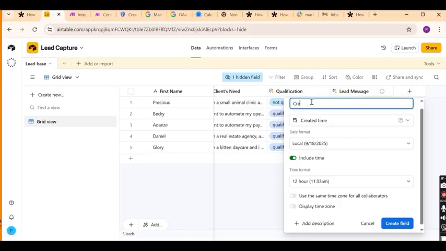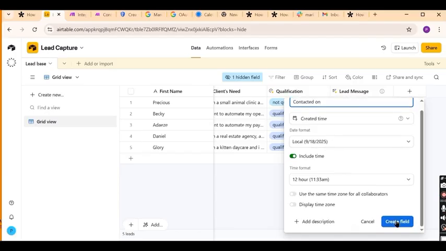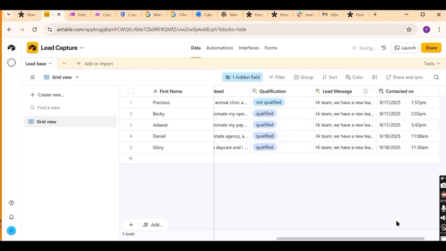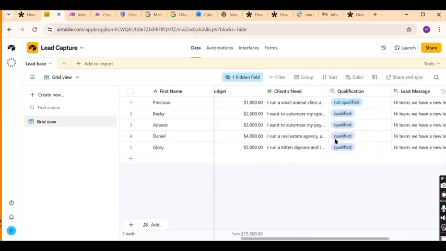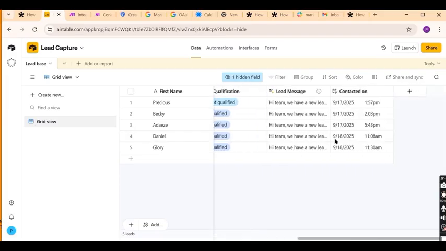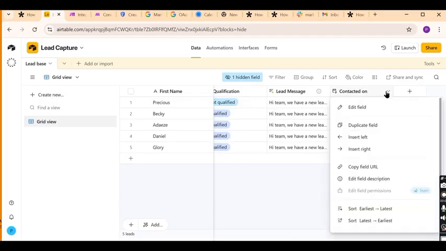So we add created, contacted on, create field. I think this is not it.